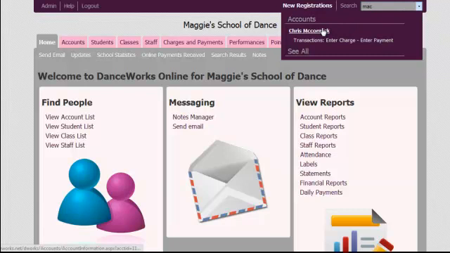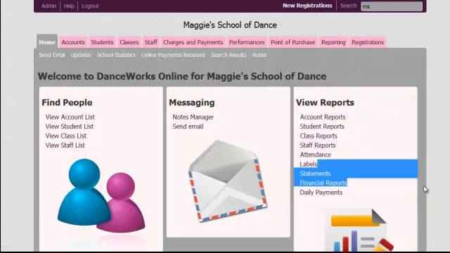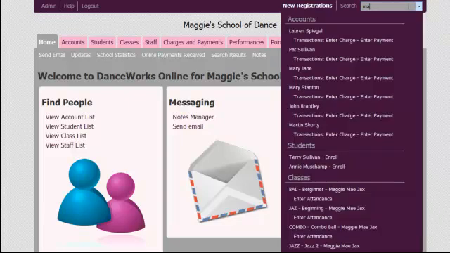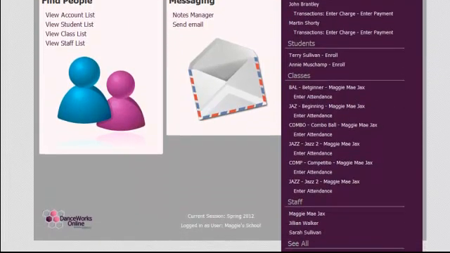You can select accounts. You can also reach the account transaction screen, enter a charge or enter a payment. You can see student information or enroll a student. You can view classes and enter attendance, and you can also view staff information.